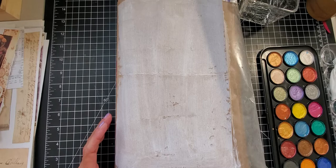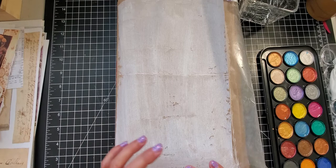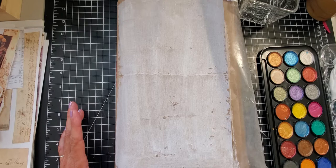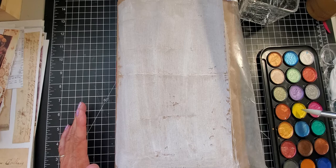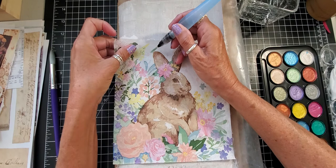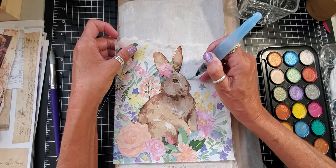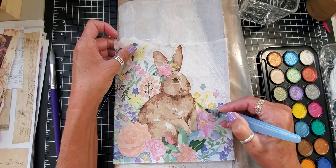I've got my watercolors over here and some brushes. I already pre-gessoed my background, so if I don't like it I can gesso over it again. Any mistakes I make — which will probably be quite a few — I can fix. The first thing I'm gonna do is take my bunny and my watercolor pen and just go around and wet the napkin along the outside edges so that I can tear it.